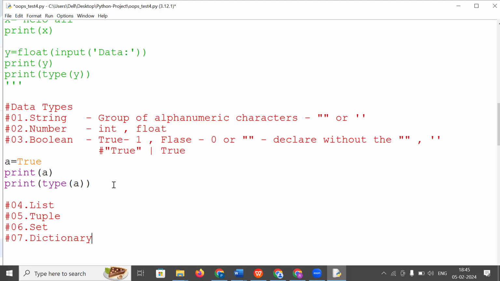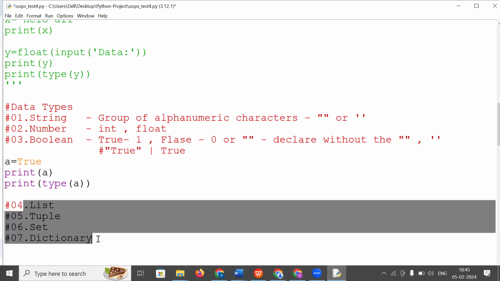So what is the use of these data types, first of all? What is a? It's a variable, a container. We stored one piece of information, one data, True. So only one piece of information. But if you use these four, using one variable you can store multiple data: multiple numbers, multiple strings, multiple integer values.